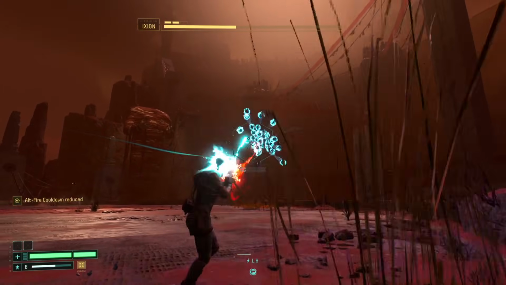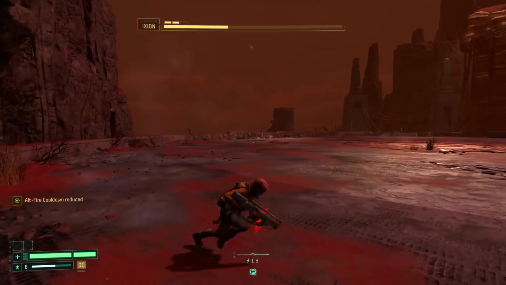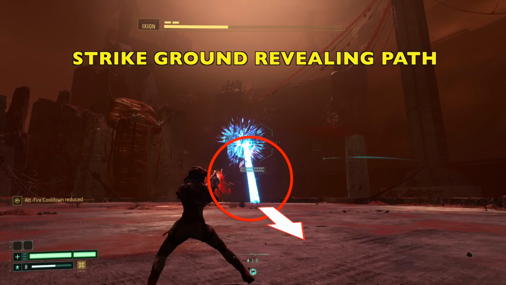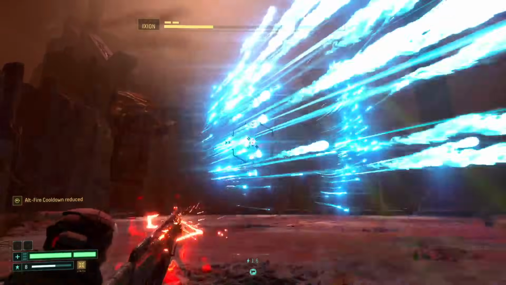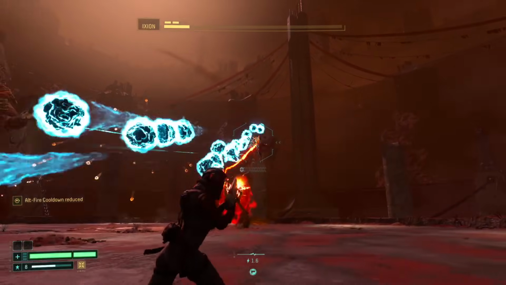We're focusing on him. We're moving, never stopping, hitting those reloads. Don't forget to use your alt fire. And we're preparing. So when you see those blue beams coming in, we're going to prepare to dodge that laser. It's not too hard. You can sort of get an idea where it's coming because it'll hit the ground, and you just sort of dodge or move to the left.